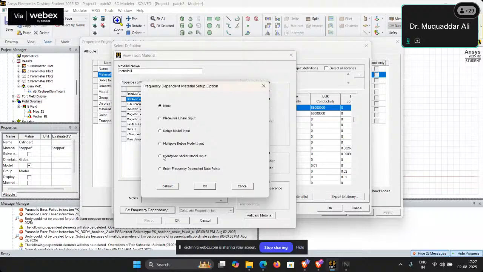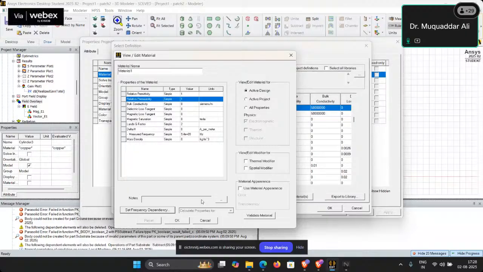These are all associated with material engineering. They have very physical properties, and each model has a different mathematical equation relating the frequency dependence and the material characteristic. Okay, so from here you can add materials.